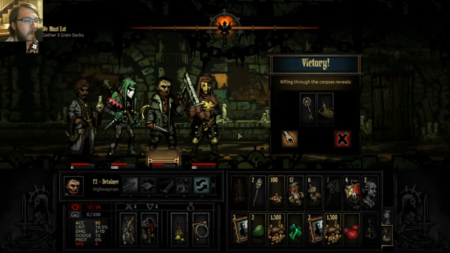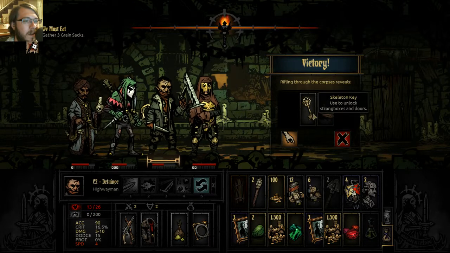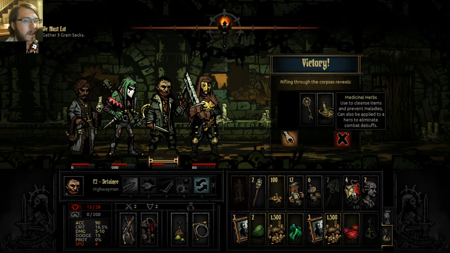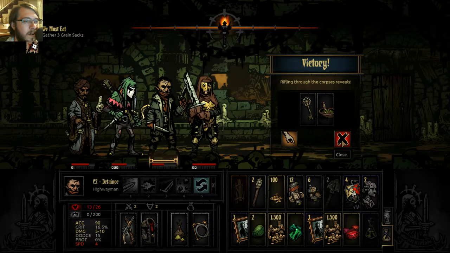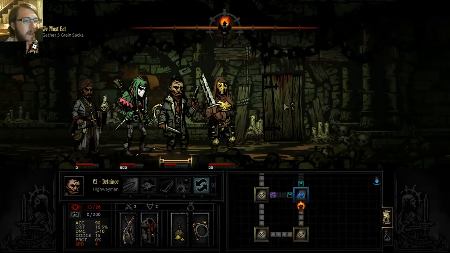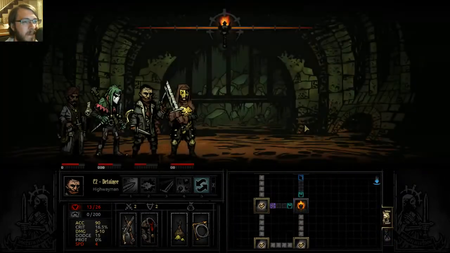Oh no. Success. What do I want to take? I feel like I don't want these things. I'm just going to leave them. All right. Now we camp. Well, assuming there's no one here to ambush us. Let's find out. No, we're going to camp.